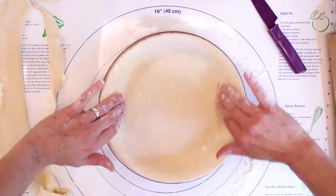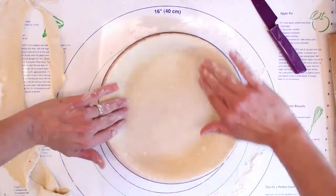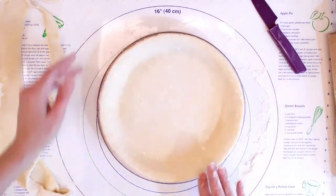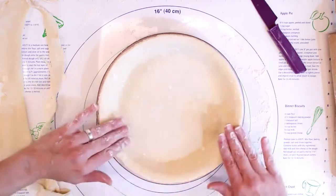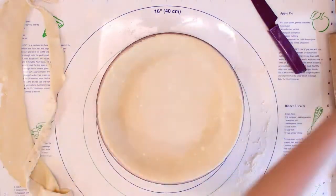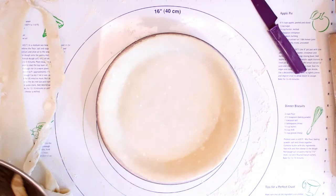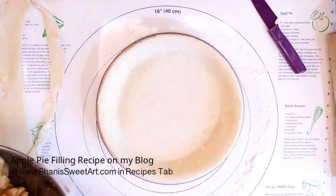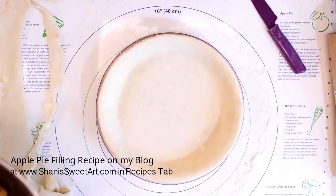Now fill your pie crust with whatever your pie flavor is. I'm doing an apple pie. I also love apple blackberry, apple huckleberry, apple blueberry. I love mixing berries into my apple pie, but this is a straight apple. I also have my apple pie filling recipe in the blog as well.